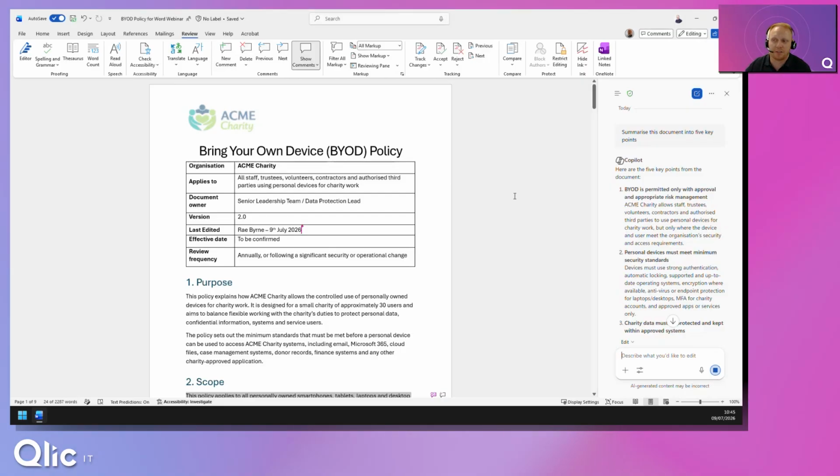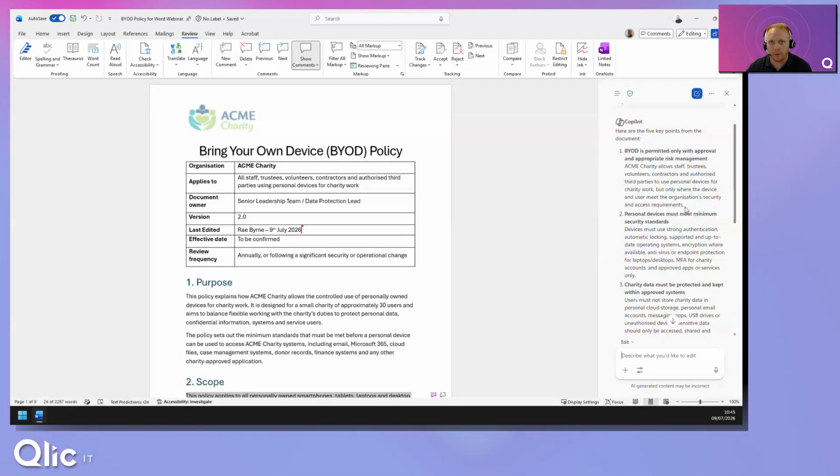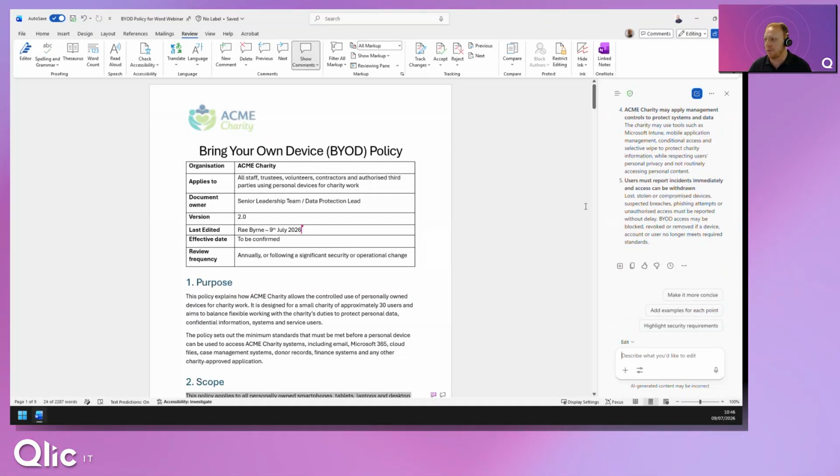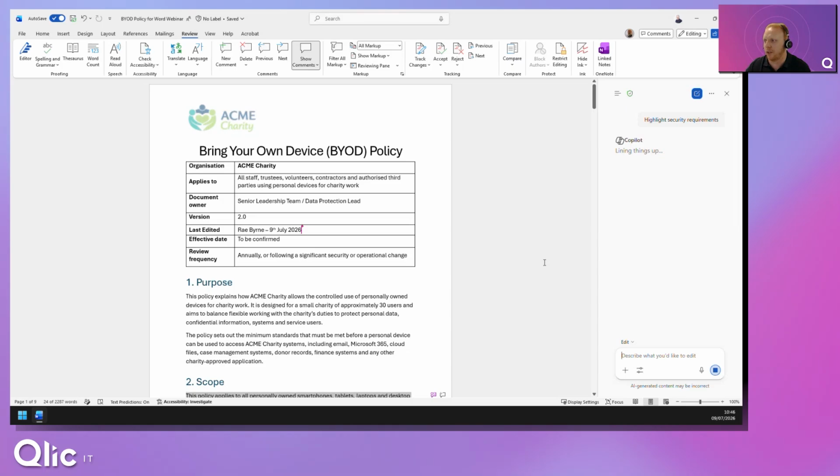Very nice and easy. And obviously, like I said, this is 11 pages, not too much to read. If this was 50 to 100 pages, that might be more difficult. But you can then go back and query this all the time. So obviously, I've asked for the initial five. If I say, well, actually break that down, I've got some concerns about something, break that down into something else, or I can go highlight security requirements as one of the suggested features. That will then go away, read the document through, collate it, understand it for me, and then help highlight what I'm looking for as well.